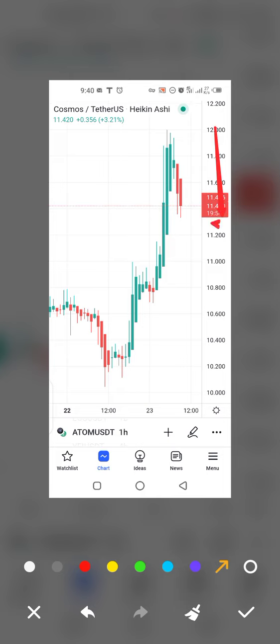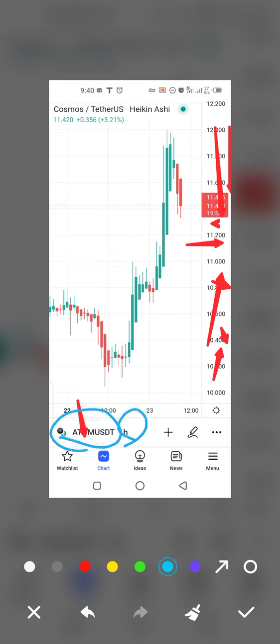This side is where we have the prices of the coin. And here we have the name of the coin, Atom. Where you see 1 hour, that's the time frame in which we are trading. On the plus sign, that's where we add the different indicators on our screen, and on the pencil is where we have more tools to use.